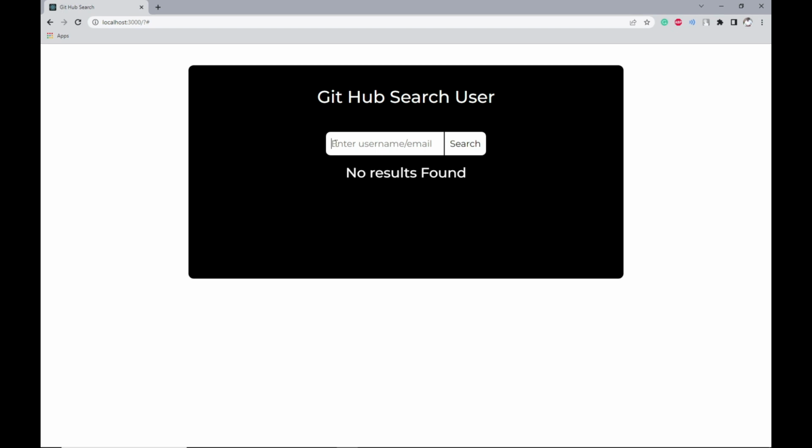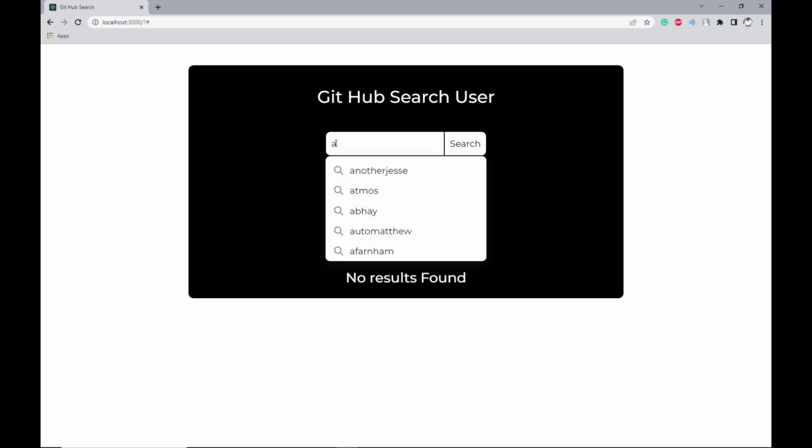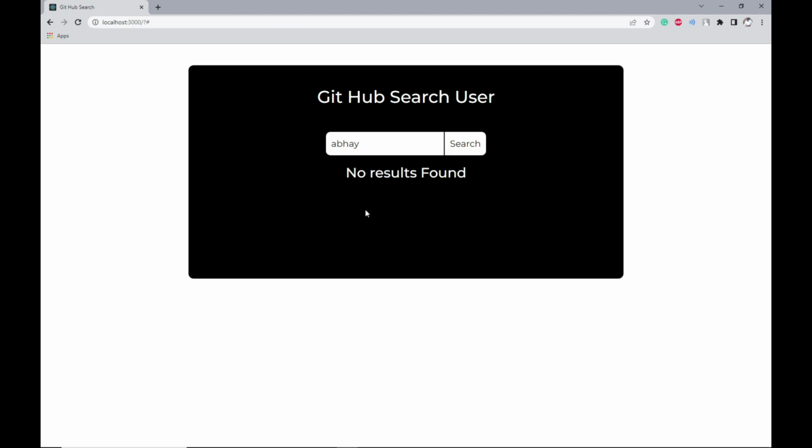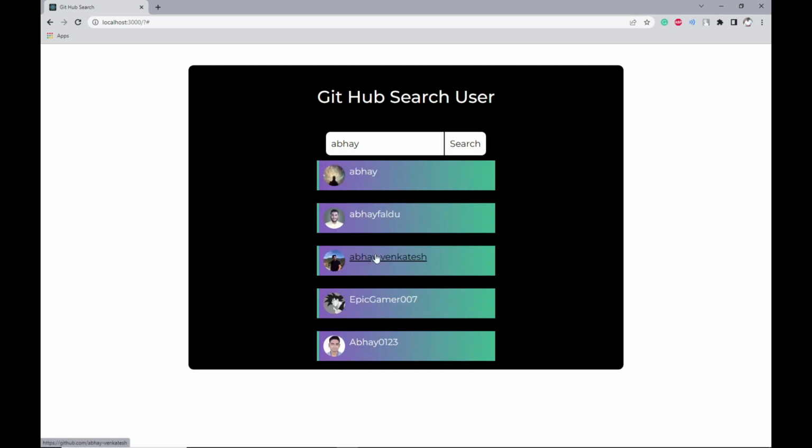For example, if I type A, you can see we have the predictions here, just like YouTube predicts. When I click on any item here, it's going to search that name automatically.